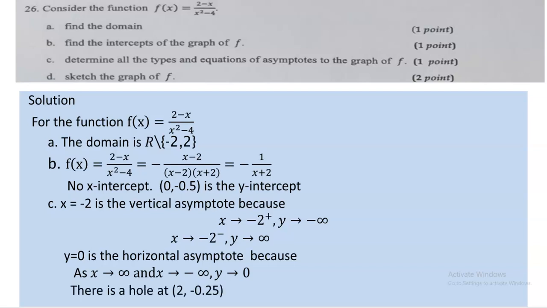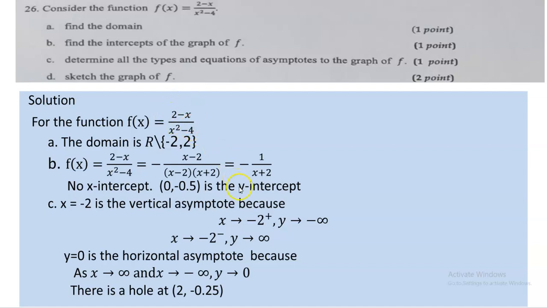So proceeding to the other part, you see, students, there is a value that can make both 0 here, and this value is number 2. If you observe here, to make this 0, again, to make this 0. So if you substitute 2 here, 1 over 2 plus 2, 1 over 4, so x is 2, y is negative 1 over 4, which is negative 0.25, right? x is 2, y is negative 0.25. This is a place where a hole is going to exist, because even if this function is defined at 2 and negative 0.25, this is not defined at 2.